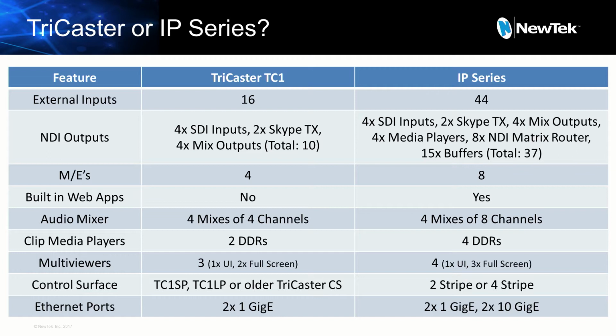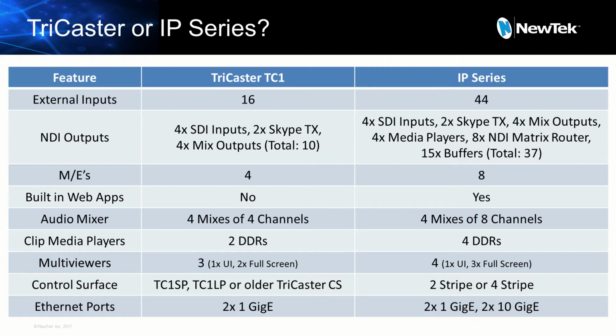On TriCaster TC1, those web apps are not included. Now, at some point in the future, they will be available as an additional add-on option. I don't know when or how much that will be. So it is something you'll be able to add, but IP series does include it out of the box. Now, that doesn't mean that TC1 doesn't support it if you custom write your own web app, or if there's an application out there that already does web apps. It has the web app controller capability in it. It just doesn't include the built-in web apps that you would find in an IP series. So again, that could be a very nice enhancement that IP series users get today automatically with their system.